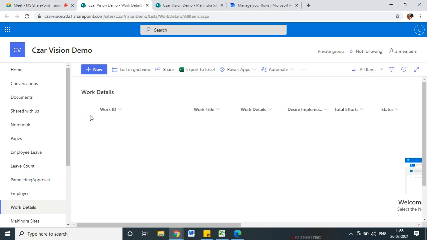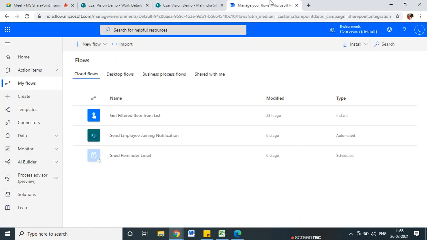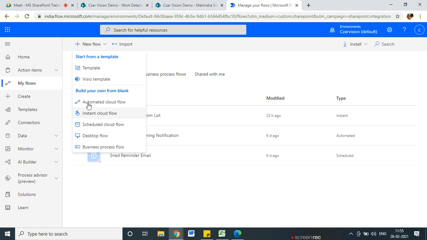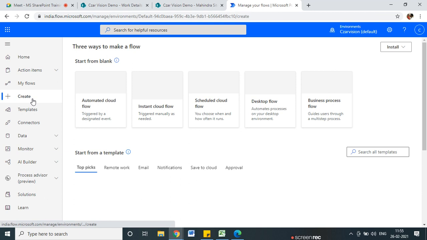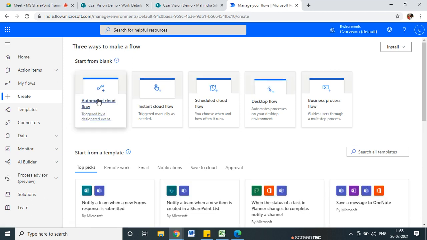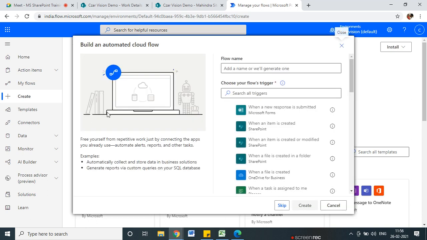Our list is the work details list, which means once requests are raised here in work detail, our flow will trigger. So I need to select automated cloud flow, or you can go here and create an automated cloud flow. It will automatically trigger when a SharePoint list item is added.